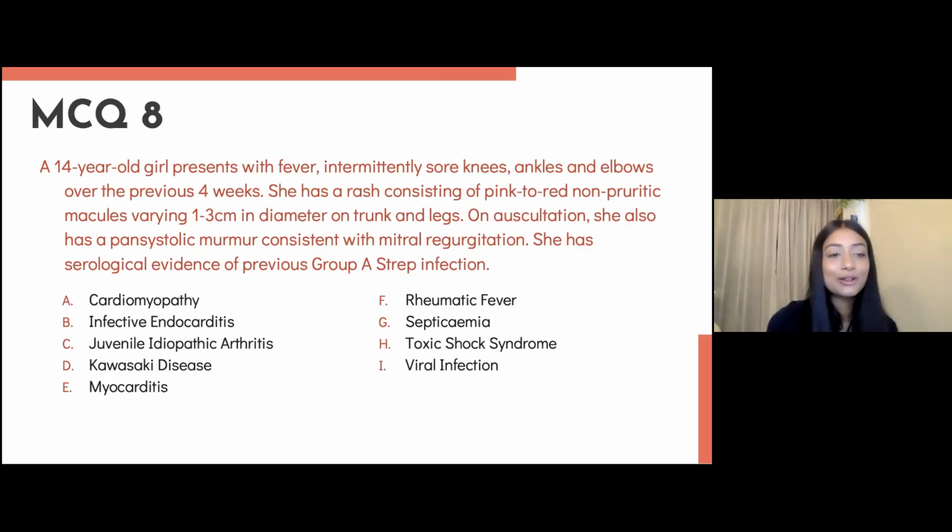It's kind of obvious, it's one of the only ones that's on the cardio matrix. Good. Okay, so this is rheumatic fever, and someone's mentioned Jones criteria, which is very important. We'll discuss that. And she does seem to be meeting some of that criteria. So she has a fever and she has sore knees, so evidence of arthralgia. She has a rash on her body, as well as evidence of previous group A strep infection, and has a pansystolic murmur. So the mitral valve is commonly most affected with rheumatic heart disease. So that's something important to know as well.